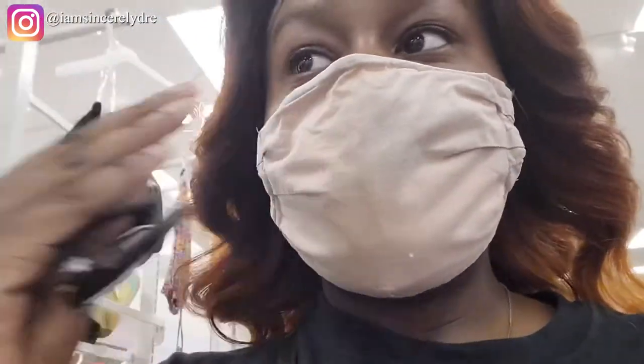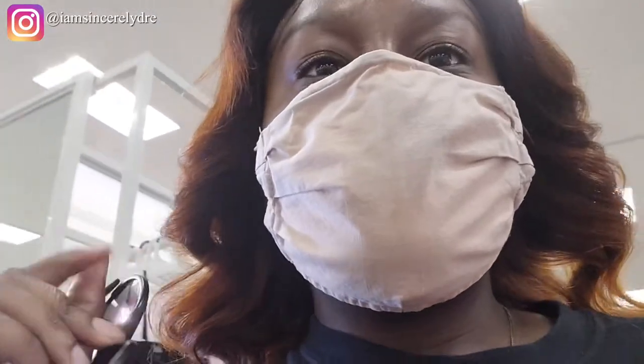These stores and their omnichannel, using these big words because I didn't spend 3 years in college for no reason. But their omnichannel, which basically means seamless integration between all their stuff. So in my case, if you say that something's in stock at your store and I go there and it's not in stock, then your omnichannel is terrible. So I need them to work on it, because they said they had the thing that I was looking for and it was not there at all.